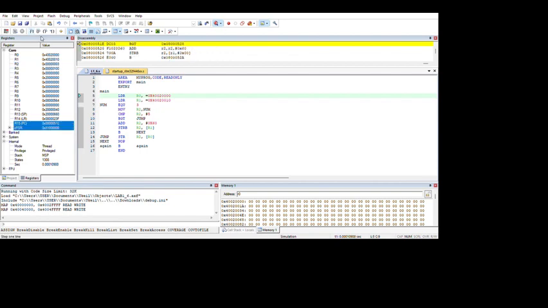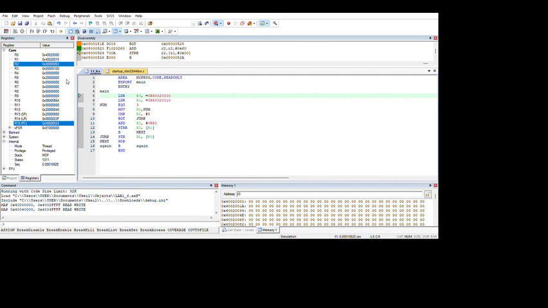If the condition is met, which is R2 is greater than 5, it will jump to the store R2 square bracket R0, which is register R2 saved in memory pointed by R0. In this case, however, the condition is not met, so it will execute the next line, which is add R2, 0x60.